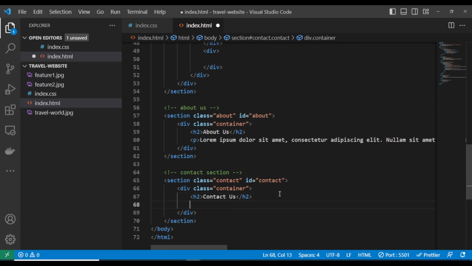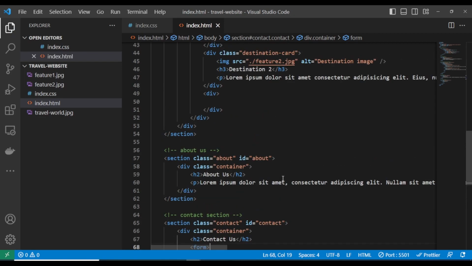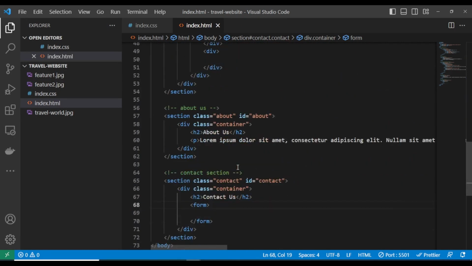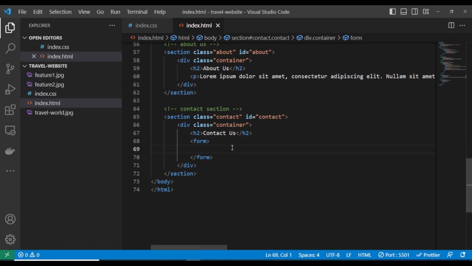Then the next one is going to be the form tag. This is the form tag for our form. If you watch, we will see that we have used a lot of HTML tags. If you see the way my code looks, when you're writing your code, make sure your code looks clean and neat, so that other people can read it, and when senior developers look at it, they will know you know what you're doing. And when you join a company, they will know this guy or this lady knows what she's doing.